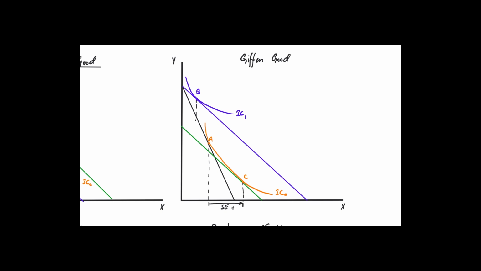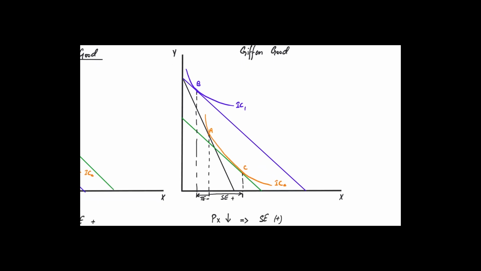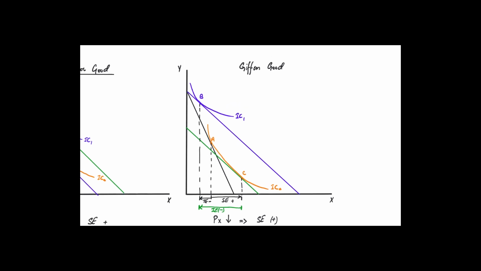Let's bring the dotted line to show what has happened. Well, this is the direction of the total effect. So substitution effect moves to the right, but the total effect is moving to the left. That means from C all the way to B, this is where the income effect is going. Too much movement away because people feel richer and they want to buy something more valuable.